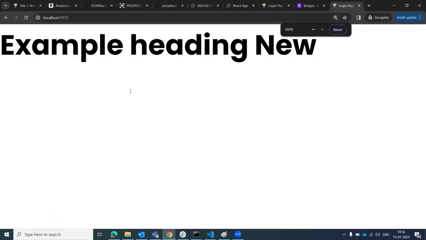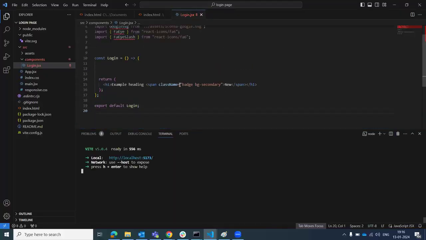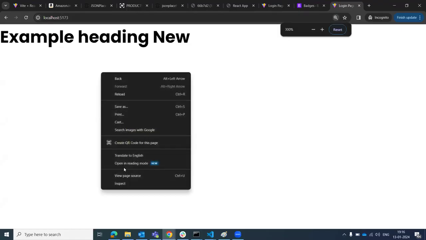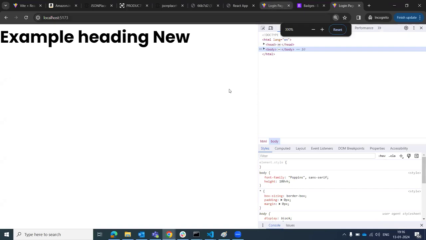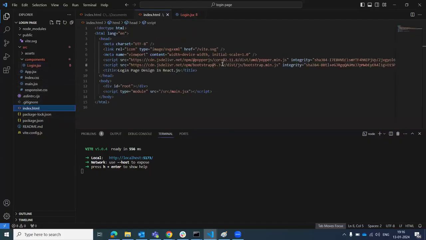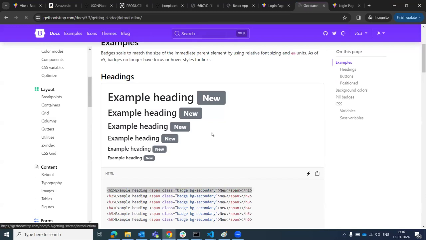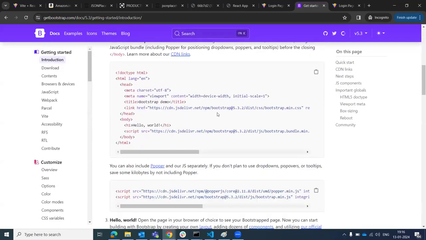Example heading new. Inspect. I think it's not there. In the login page index HTML, I have kept only the JS file. I need to put my CSS, so CSS will be present here.